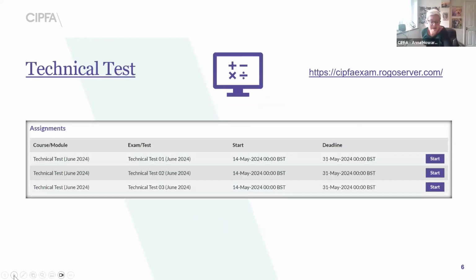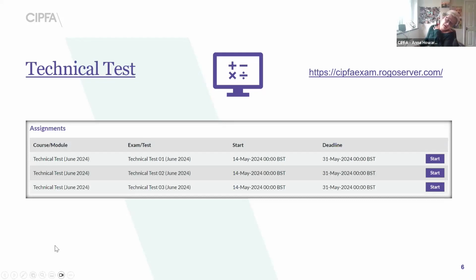You will have had added to your system already your technical tests. So you have the opportunity to do 3 technical tests. You don't need to do all 3 of those technical tests. As long as one of those technical tests is successful, that should be sufficient. However, if there are any system updates between doing your technical test and the exam, we'd recommend that you did a second technical test. So please make sure you do your technical test.